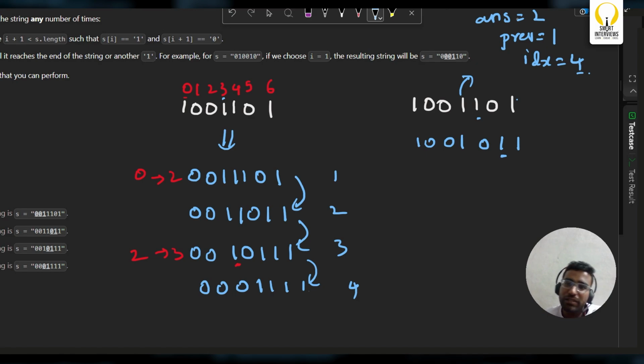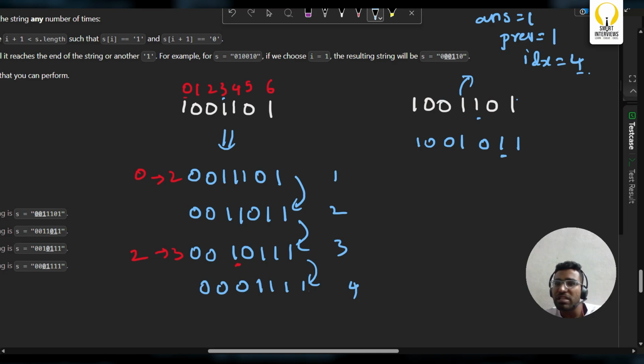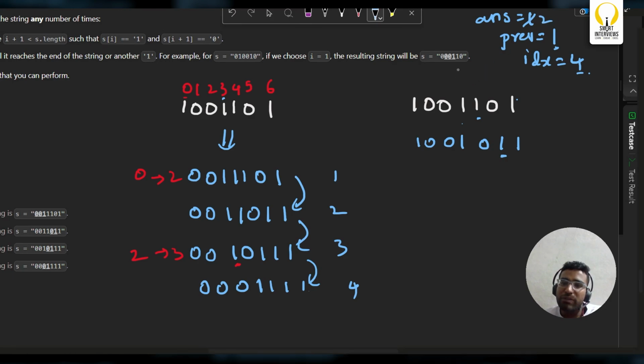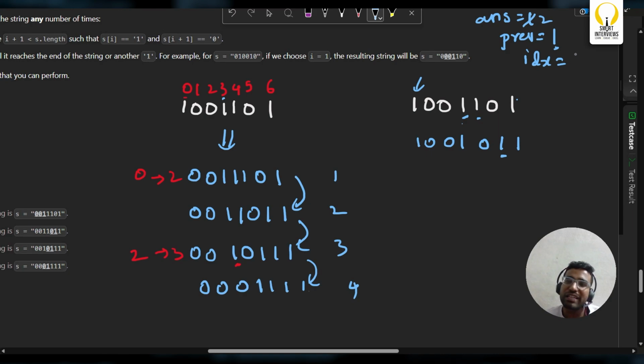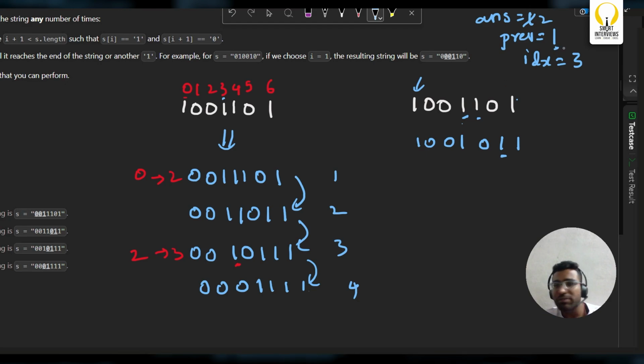Can I say something like that? So what happens? Previously the answer is 1 and the previous number of contributions is 1. So this will also contribute 1. My answer will become 2. I will move backward and I will come across this index. When I'm here, the previous one has its index at 3. The previous contribution done by that one is also 1.